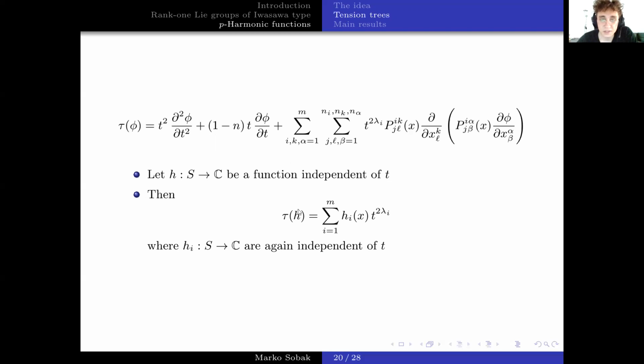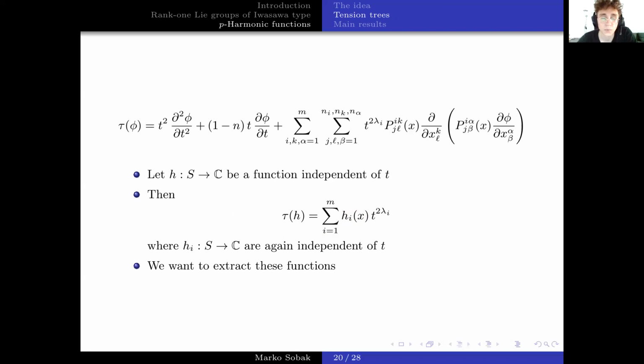Just for the sake of explanation, let's call H the parent and then Hi its children, right? Then because we want to apply the Laplace-Beltrami operator several times, it might sound natural that we would also want to find out what the children of these guys are. So for each Hi, what are their children? Each of these Hi's is going to also have m children, and each of those children is going to have m children. And as you can imagine, this gives you some sort of a structure of a tree.